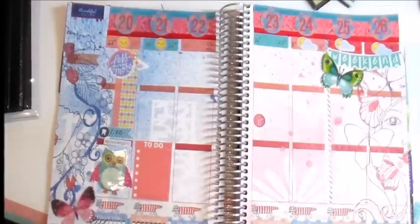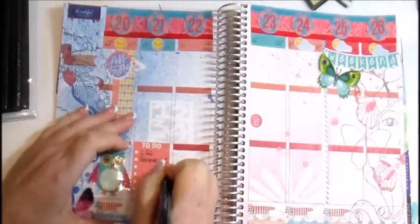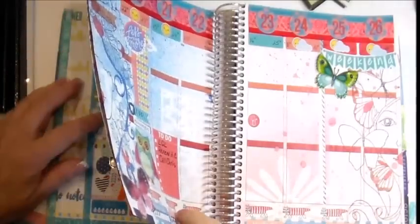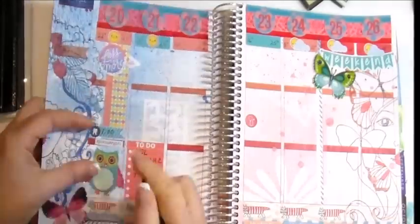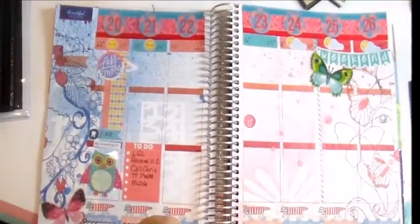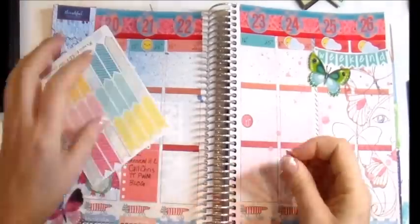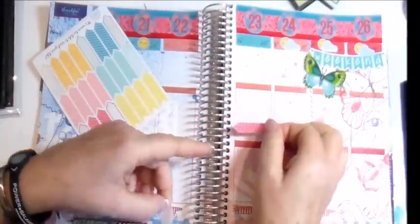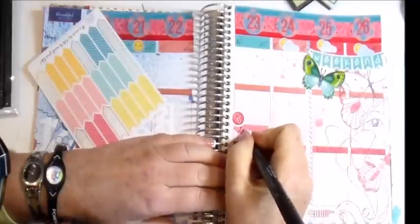Here I am just going back and transferring anything that I didn't do last week to this week. Just writing down on that sticker is from Libby & Co. I really love her stickers. I believe they're vinyl, and they just have a really nice feel to them. They're really good quality. You do have to use a permanent pen that doesn't smear. I think I'm using a Sharpie there. Just putting another Reset Girl flag underneath my doctor's appointment sticker, which is from Libby & Co.